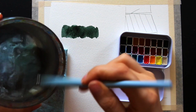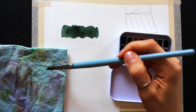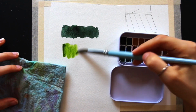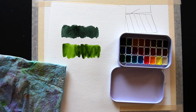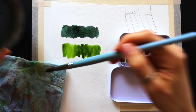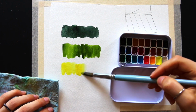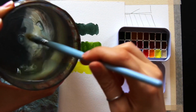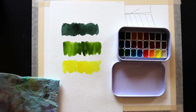All of the colors that I chose here are based on the reference photo. I wasn't really that interested in getting colors exactly the same as the hues that I see in that reference photo, but I did choose colors that to me looked quite similar. That top green, that deep, dark, rich green, is called Perylene Green. It's from Daniel Smith. All of these are from Daniel Smith. If you don't have a green that is similar to this one, you could certainly feel free to add something like an indigo, which is a very deep, dark blue, into one of your greens to see if you get a similar green, or maybe even try adding a bit of neutral tint into one of your greens to get a deep, dark, kind of bluish biased green for the front of that coffee shop.